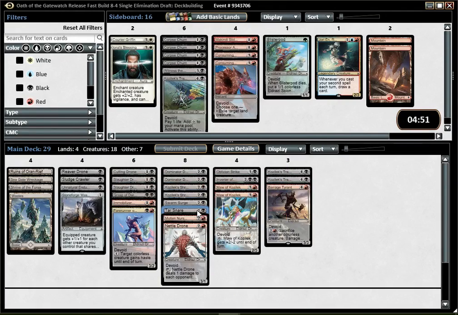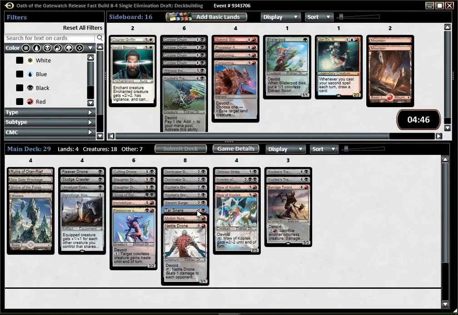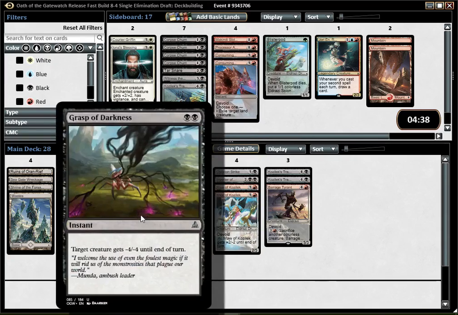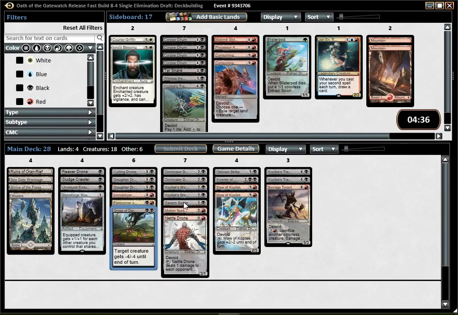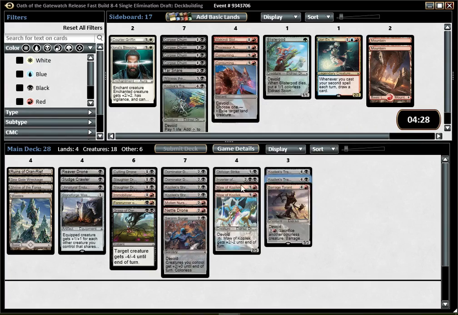And Tar Snare, as I mentioned, is not really the best removal. And it's a colored spell. I want... The only colored spell I'm gonna play is gonna be that Grasp. I have a lot of 3-drop, but I like them, I like all of them quite a lot. I can cut a Translator there.